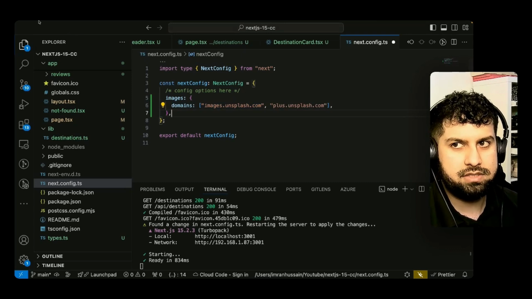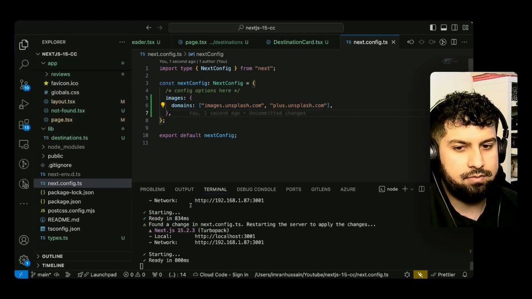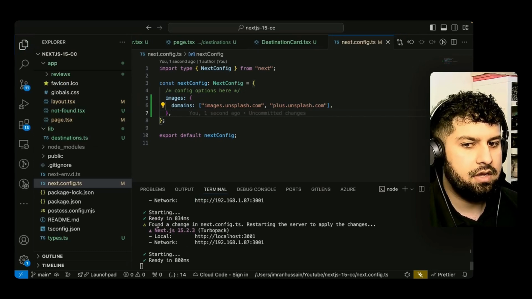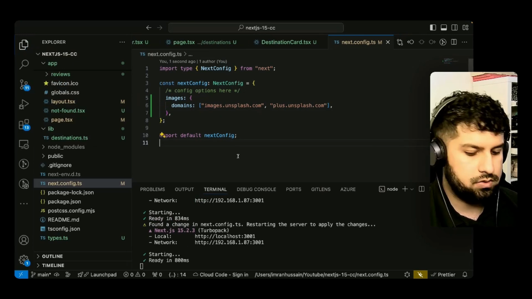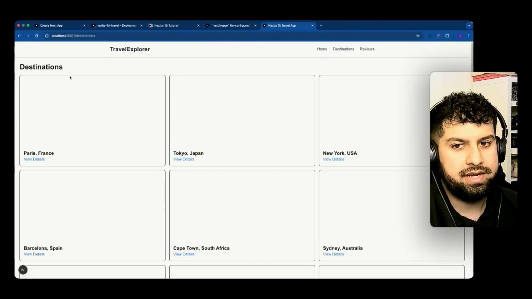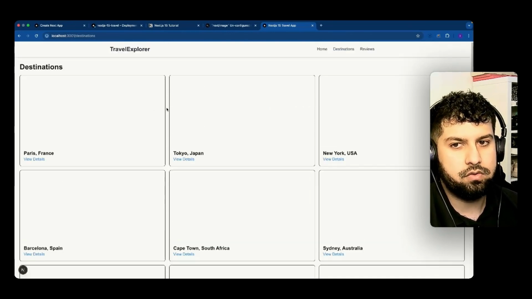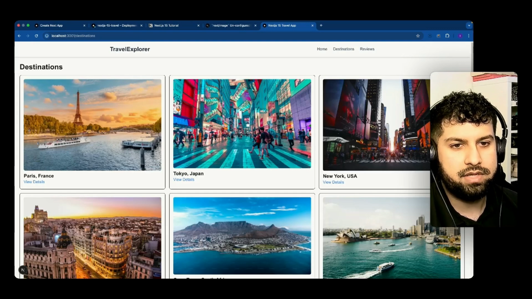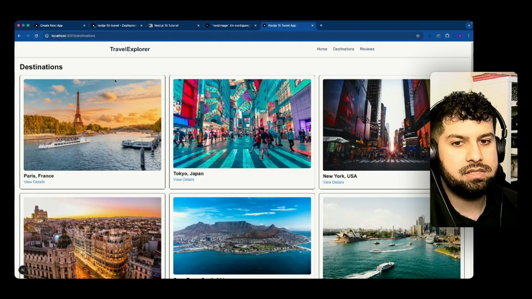So now let me just save this, and we need to restart the server. With TurboPack, it basically restarts the server. It says here, found a change in next.config.js, restarting the server to apply the changes. So let's go back in the browser and just refresh the page. And now you can see the images are going to be loaded. For the first go, they won't load correctly because they were fetching the images, and now they are loaded. So when we refresh the page now, the images load instantly because they are now cached. So that is essentially how it works.